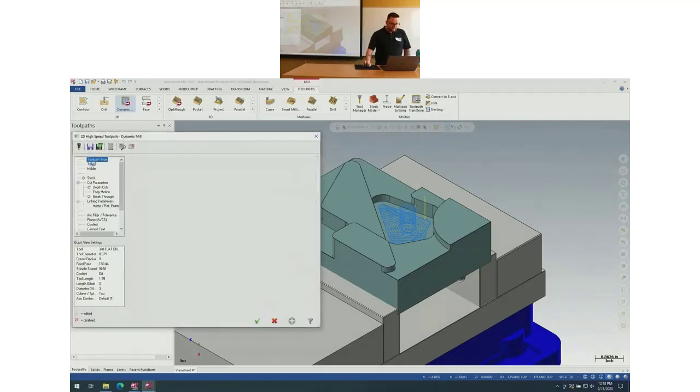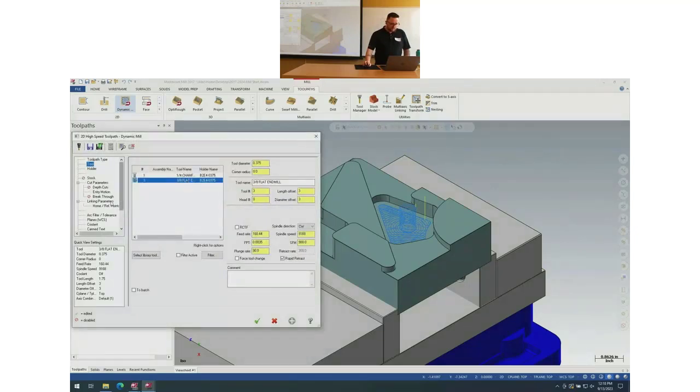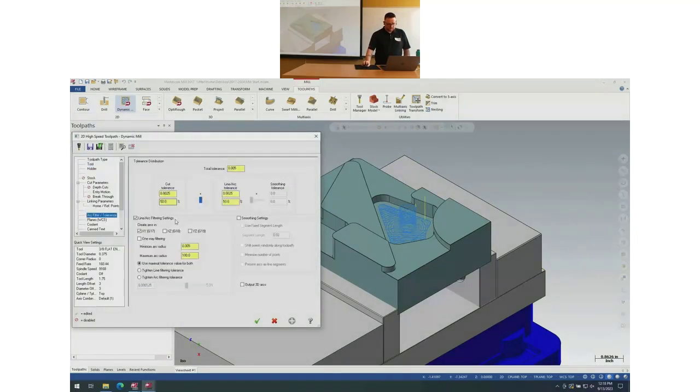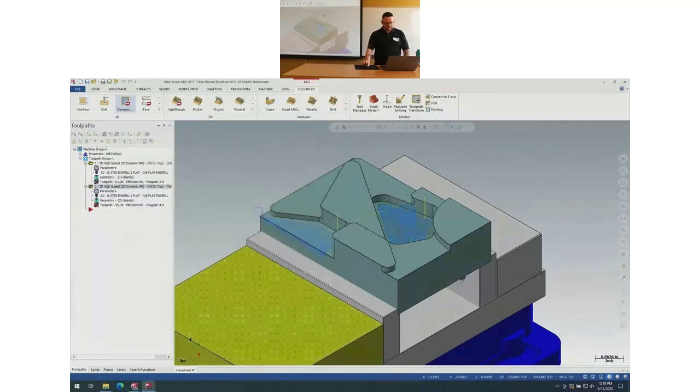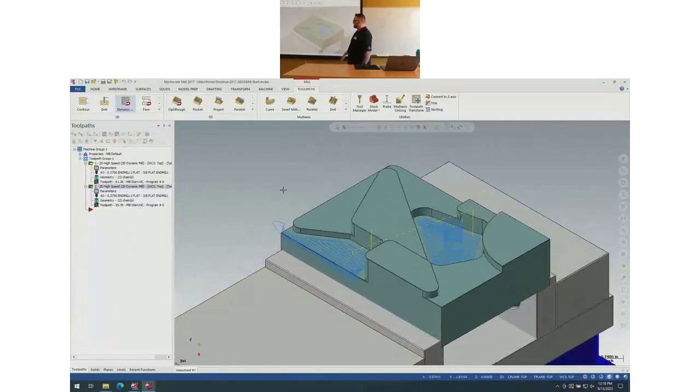Again, I'm going to use basically defaults here. I'm not too worried about stuff. This should all be preset. And there is our toolpath. Looks pretty good. Pretty much what I expect out of it. But I think we could do it a little bit better with 2024.